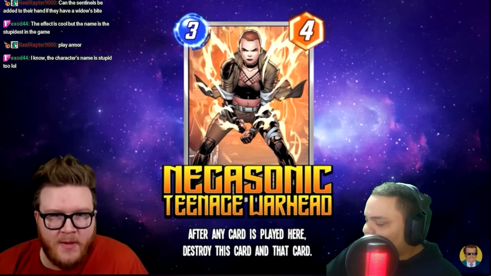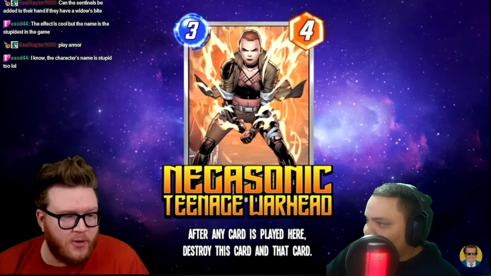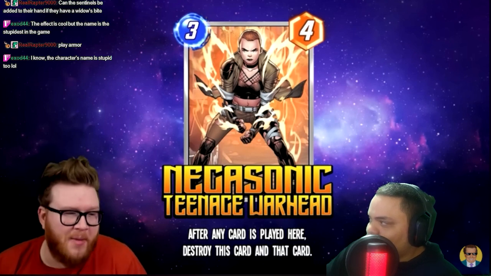There are some real mind games with this one, much like with Titania if she comes down early, about who's playing cards here. Is this the turn they're going to play the Negasonic Teenage Warhead? Do I have to be careful that my card's going to get destroyed right away? There are so many different things to think about in how this one's going to take shape.